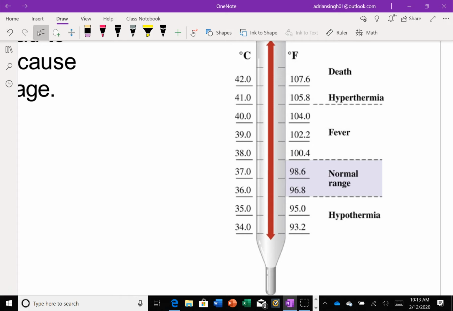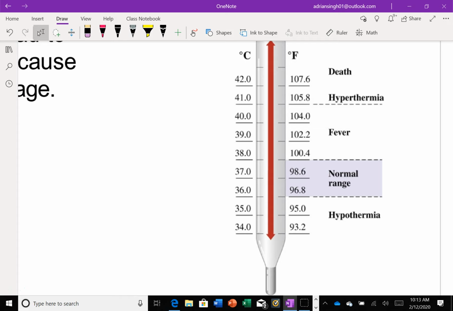If the temperature starts to drop below that, then you suffer from a condition known as hypothermia, right? So hypo here means lower than what it should be. So you get cold, in other words, you start to shiver, and your body kicks into its response to being cold to generate more heat.